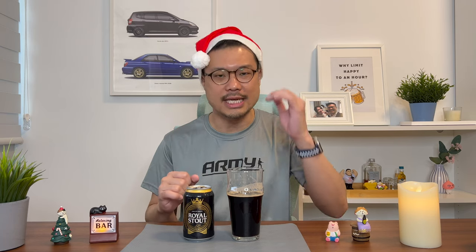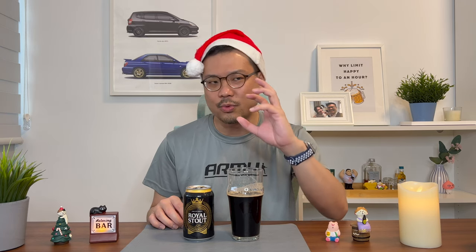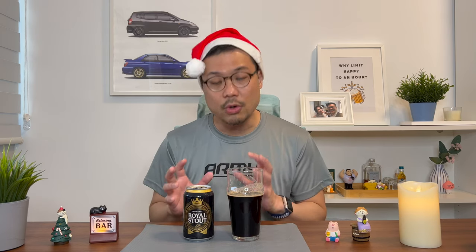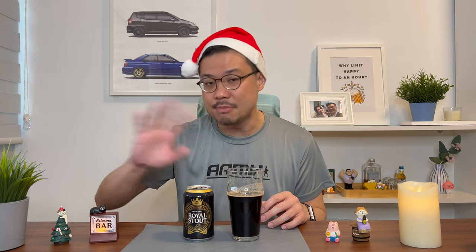Think of black coffee with sugar. So while it might not be as full-bodied as a stout, it does come across as having a couple of layers — it started out with that roasted malt of a stout coming onto my tongue, and when that goes away, a sweetened coffee flavour comes out to finish things up. That's actually a very enjoyable experience for just $2.80 Singapore dollars per can. So if you're in need of a stronger stout but don't want to splurge on the smoothness that Guinness can give you, then the Royal Stout will be my pick above the ABC Stout or even the Guinness Foreign Extra. Hands down, this is one of the best budget stouts I have come across.